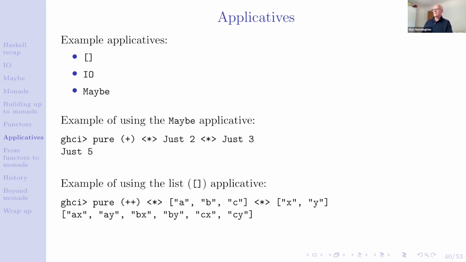Now for lists, it's really surprising because the definition of the list applicative actually applies the function to every value in the list. So if we take concatenation and push that into the applicative context and then apply that to a list, we apply that function to each value of the list, and that's straightforward. So we're going to get plus plus a, plus plus b, plus plus c, all in a list. But what happens when we get a list of 3 functions and we apply it to a list of 2 values? Well, the surprise is that the applicative functor definition for a list applies each function to each value in turn. So you end up with ax, ay, bx, by, cx, cy.